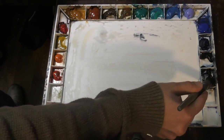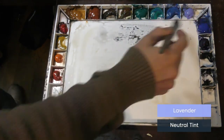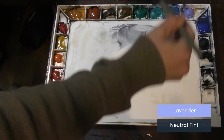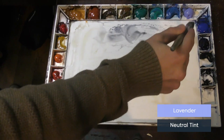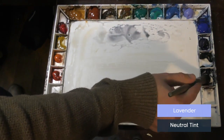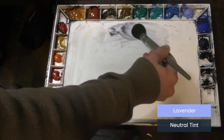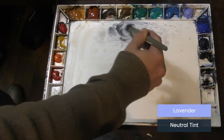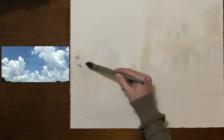So I'm seeing that I need to start putting in some of these darker shadow values. I'm gonna take some neutral tint. Less water this time. Still pretty wet wash, but less water than what we were doing last time. Neutral tint and lavender. And I'm still working on some of these variation of shapes.